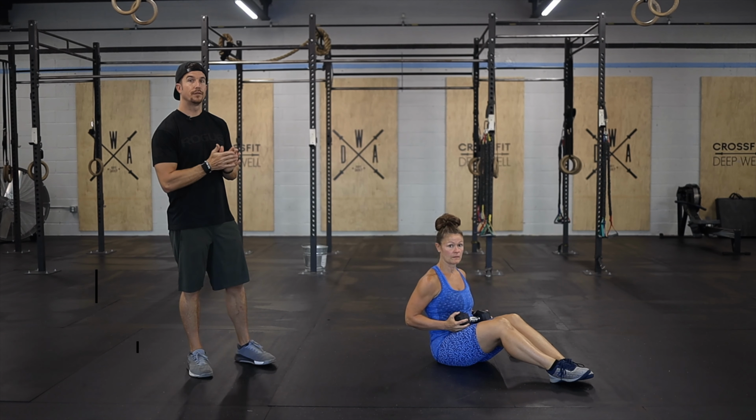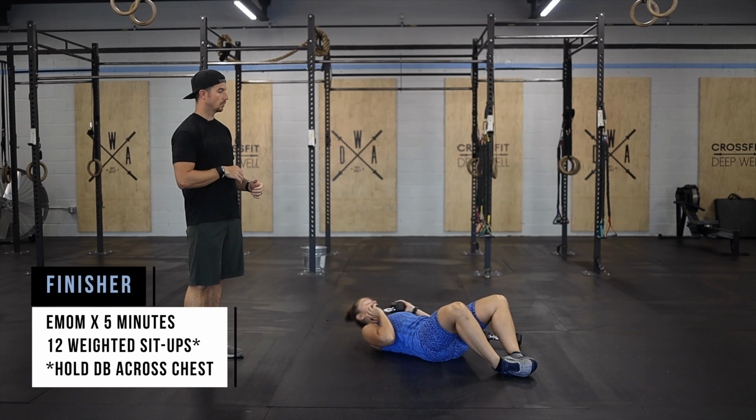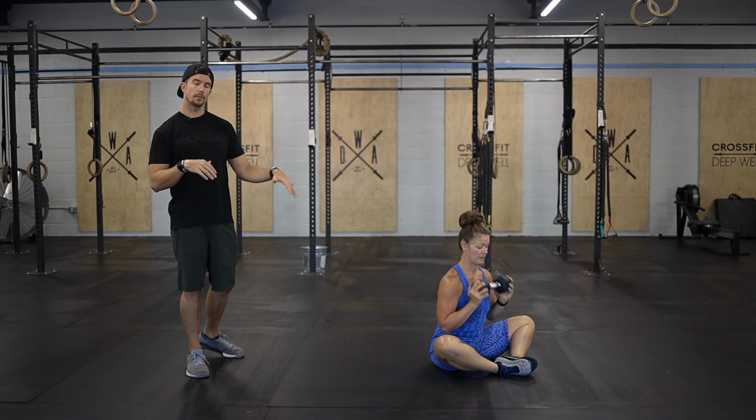Once you're complete there, we have a finisher for you today. Every minute on the minute, we're gonna complete 12 weighted sit-ups. So holding that dumbbell out in front, we're gonna drive hard and sit up all the way, laying all the way back, and then sitting up, getting that hip or shoulder to pass the hip crease.